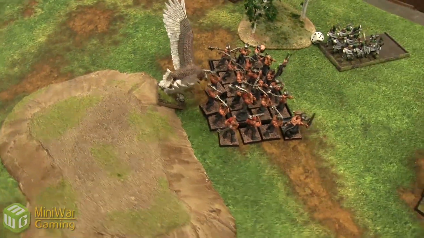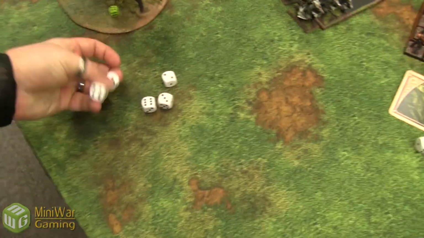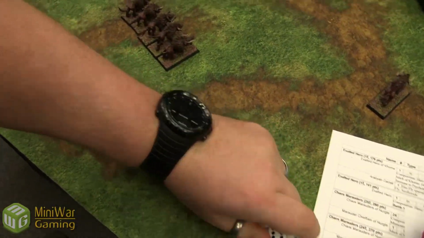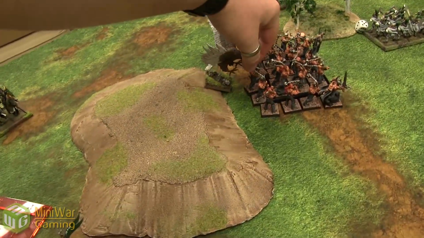Alright, so going through the eagle during my flee, that's going to give me 9, 10, 11. 11 dangerous terrain tests. Here's 6, 7, 8, 9, 10, 11. Dangerous terrain. I'm going to lose 2 more. Getting clawed by the eagle as they go by.